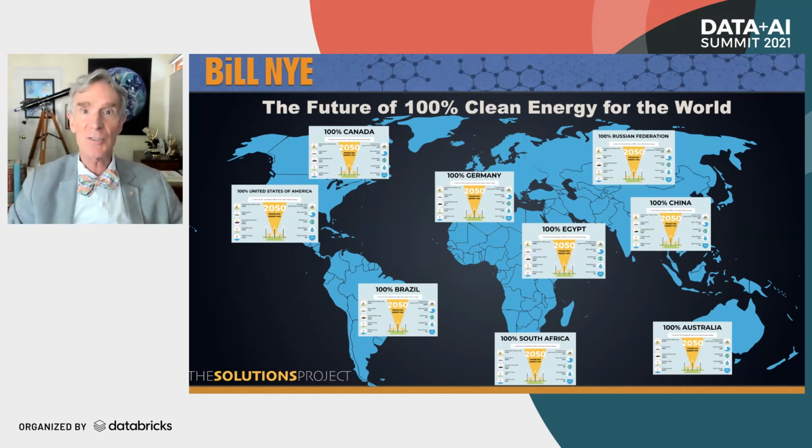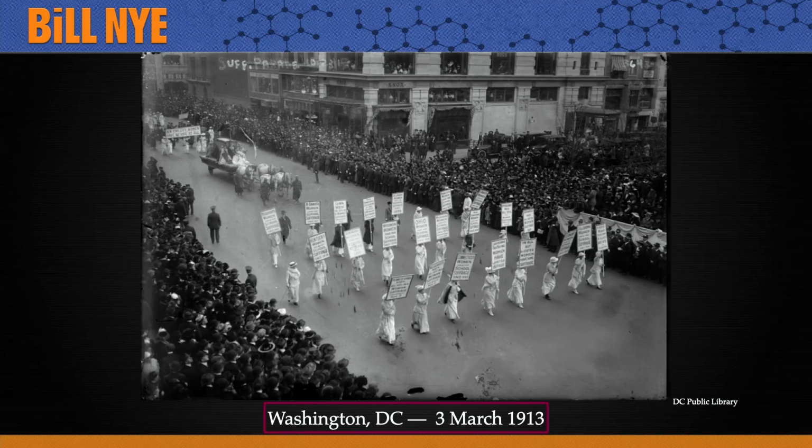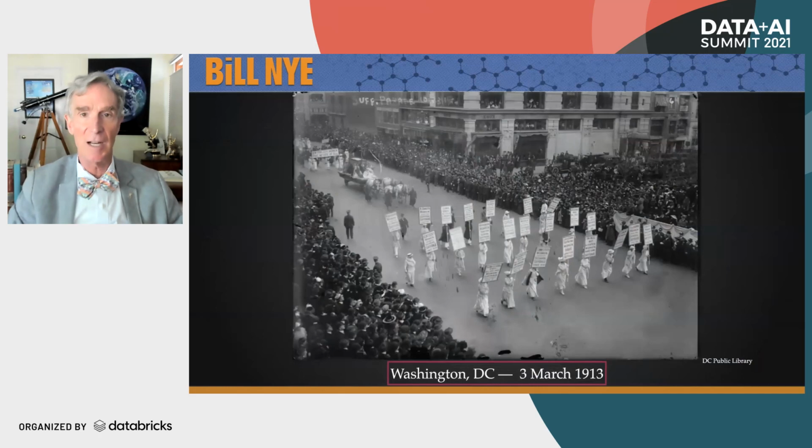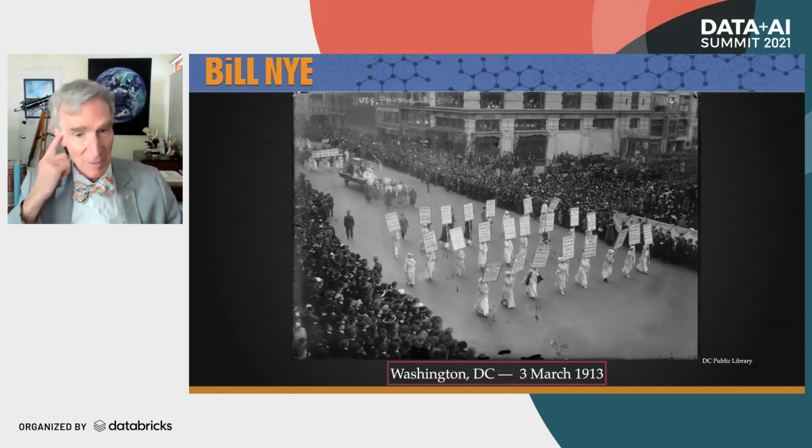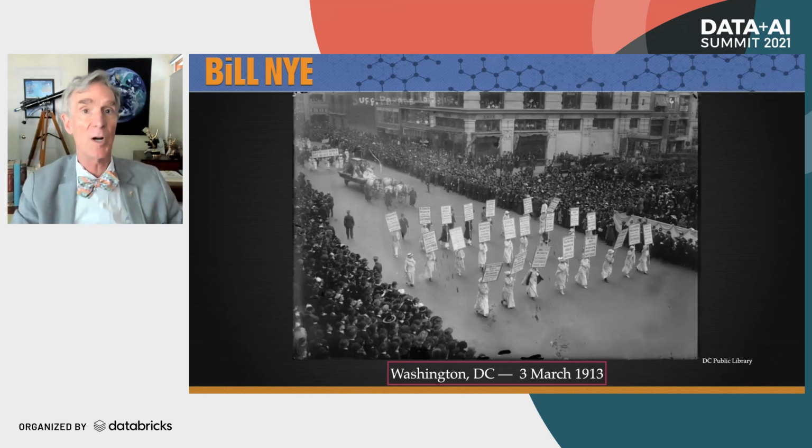Now, raising the standard of living of women and girls is not an easy task. If you know where to look, the family myth is that my great-grandmother is in this picture. This is in the United States, in Washington, D.C. I grew up in the city of Washington, D.C., in the city limits. And the family myth is that my great-grandmother, Sally, was a suffragist marching in this parade the same week, I guess 3 days or 2 days after her first grandchild had been born. A lot of grandmothers get very engaged with grandchildren, but no, she was out marching in the suffragist parade. And that was, you guys, well over 100 years ago.